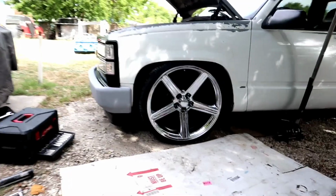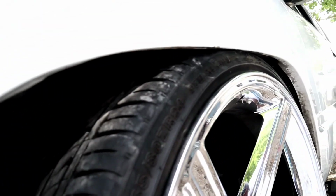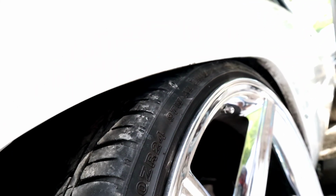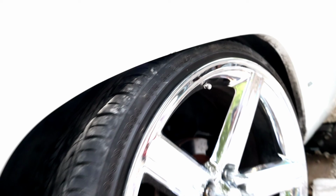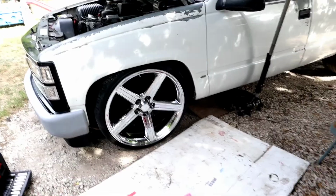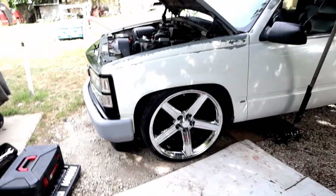Alright, guys, so I put the wheel back on and lower the jack, and there's a problem. My 24s ain't gonna fit yet because they're rubbing. There's a 24 already put on. It's already lowered, but you can see there it's rubbing, and the fender's already rolled, so they're not gonna fit. So I have to take it back off, and luckily I still have the stock wheels for it, so stocks are gonna be back on.